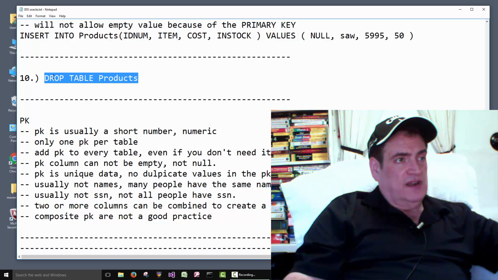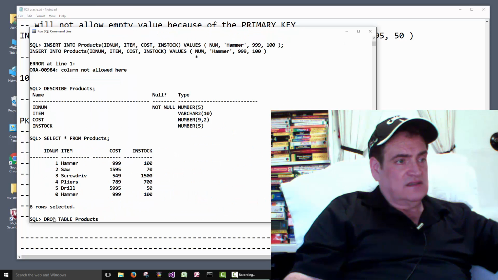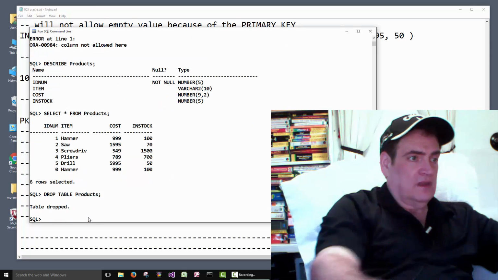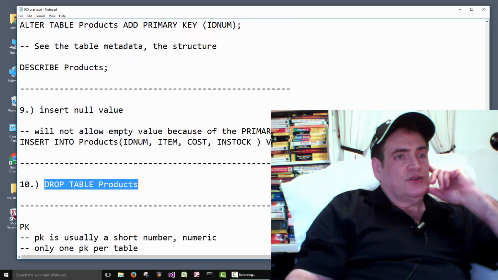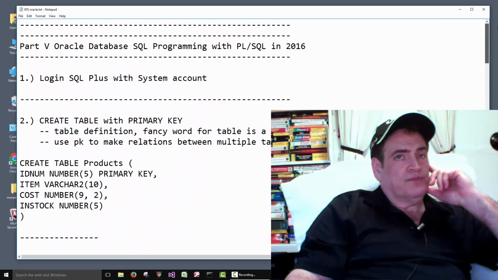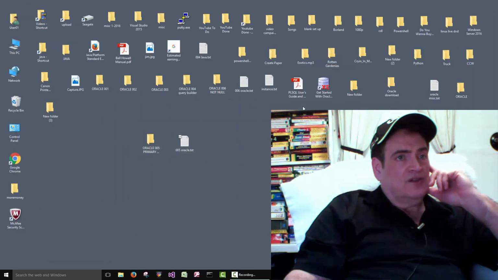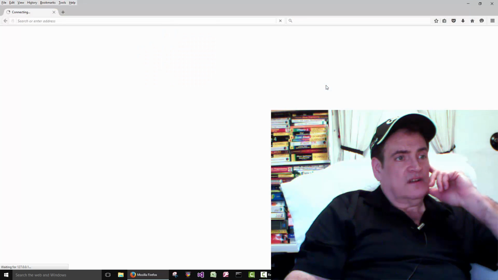Okay, let's go ahead and drop that table, and I want to show you how to do this inside the GUI. So we'll log on to the GUI.